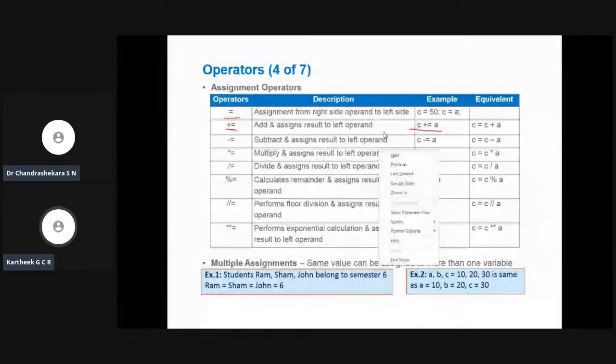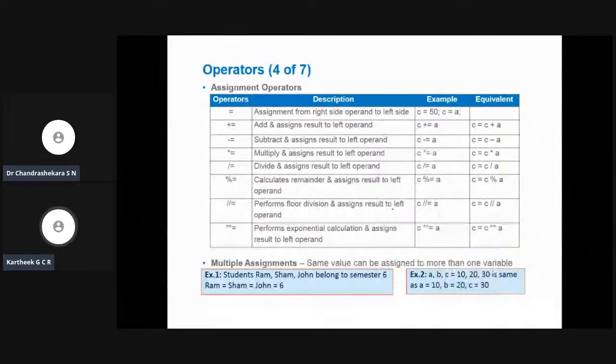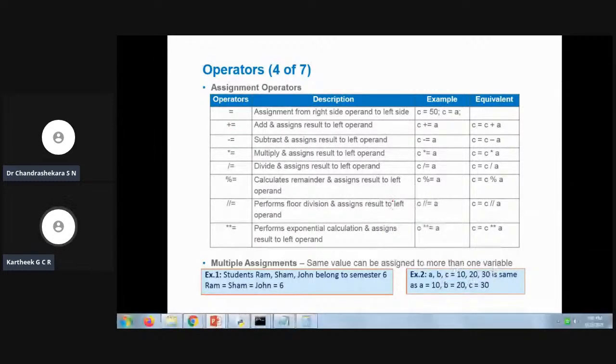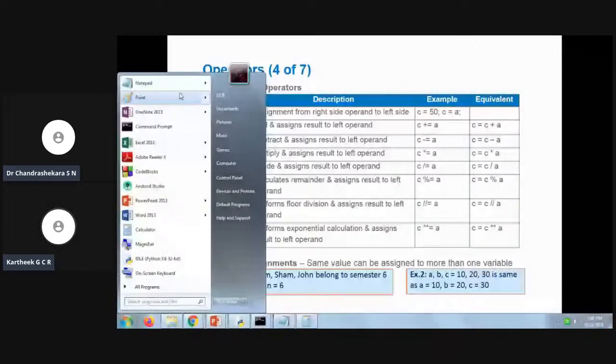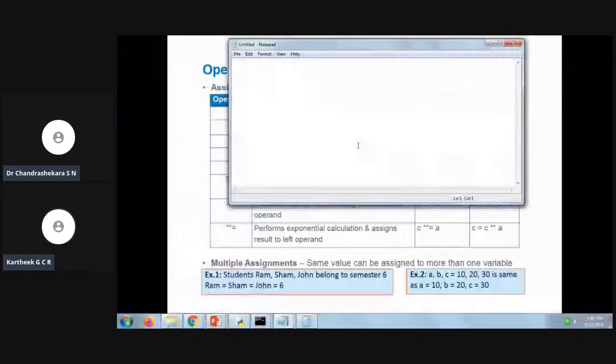One small peculiarity or speciality of assignment in Python to be highlighted here is this. I can basically assign 3 variables at a time with the same value. For example, I can use A is equal to B is equal to C is equal to 10. This creates 3 variables and assigns value 10, right?